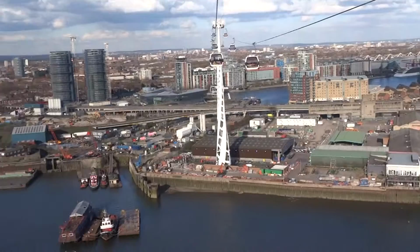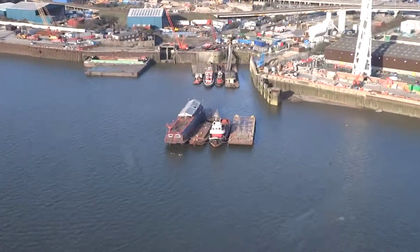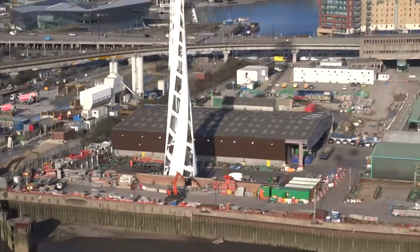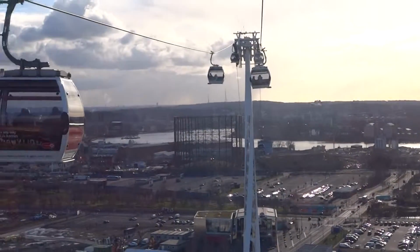The original design criteria was to protect against the 1 in 1,000 floods in the year 2030. So they used the data they had available and they projected that into the future, and they built extra safety margins in. It looks like we'll be okay till 2070. The barrier is comprised of 10 gates, the largest of which are 3,300 tonnes, approximately a third of an Eiffel Tower's worth of metal in each one, and they rotate into position.